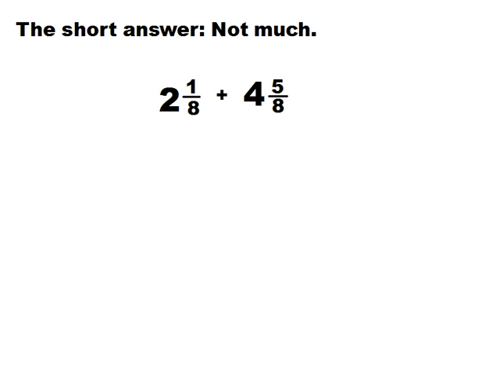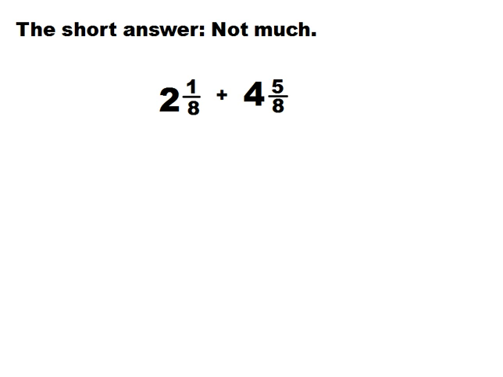Here we've got 2 and an eighth plus 4 and 5/8. And just like when I'm using plain old fractions, the first question I'm going to ask myself is, are the denominators alike or unlike? And right now, they're looking like they are like. I see eighths as the denominator for both of them. So easy peasy, I can just go ahead and go.